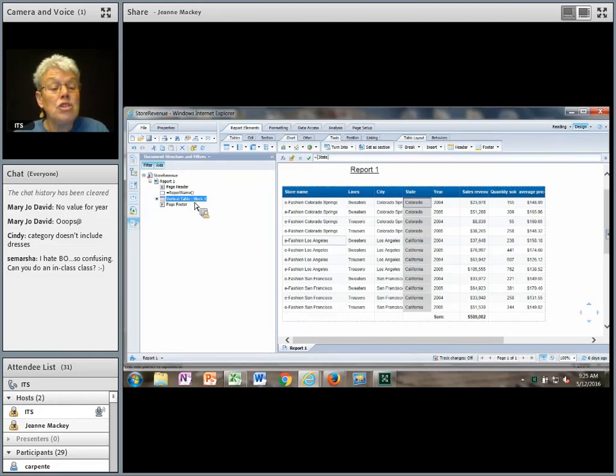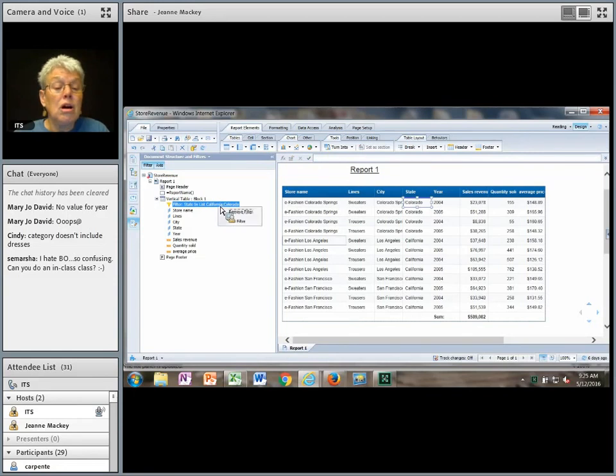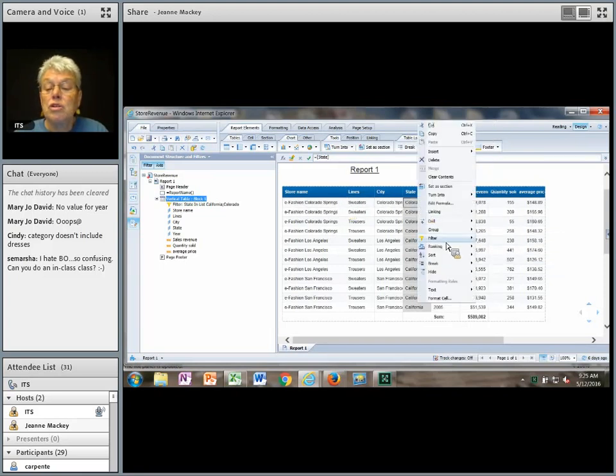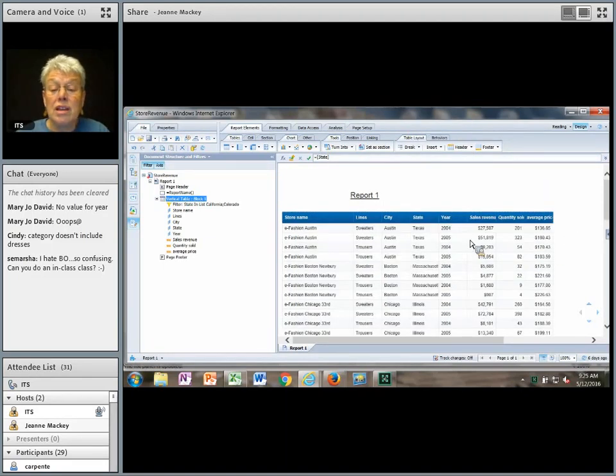So right here, here's the table, vertical table, click the plus sign. Oh, it tells me I got a filter, and it even tells me what the values are. So it's a filter on state. And if I do a right click, I can remove it, or I could edit it. I could also go back here and do filter. Oh, I thought it would let me. Oh, I have to do it where it is. It's on state. So filter, remove filter. Are you sure? Yes, I am sure.